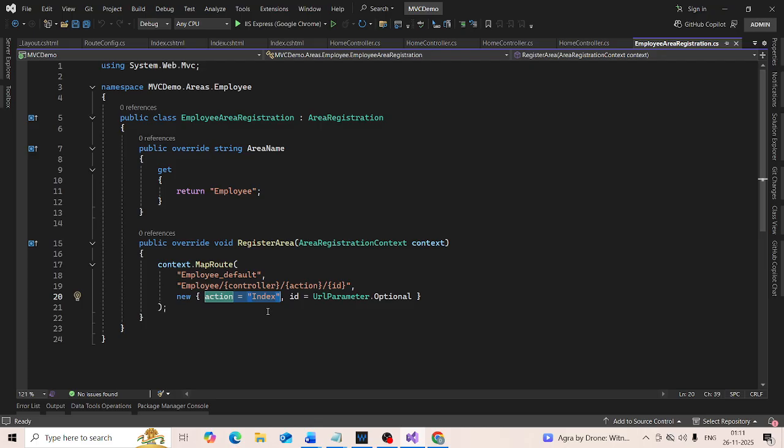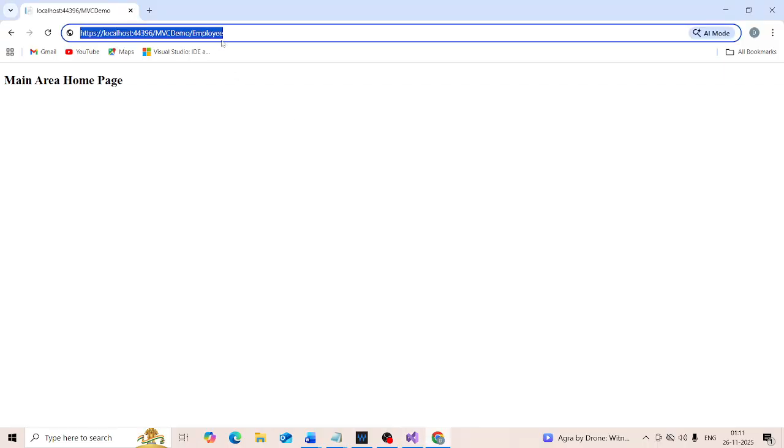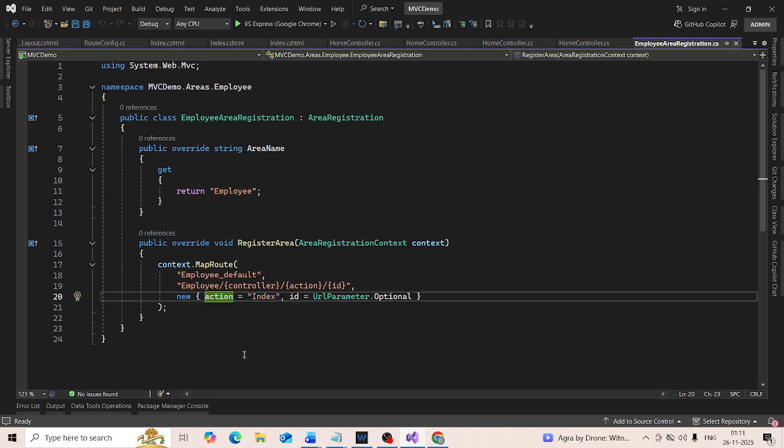But here we are not specifying the controller name as well. If I don't specify the controller name, we have not specified a default for the controller.